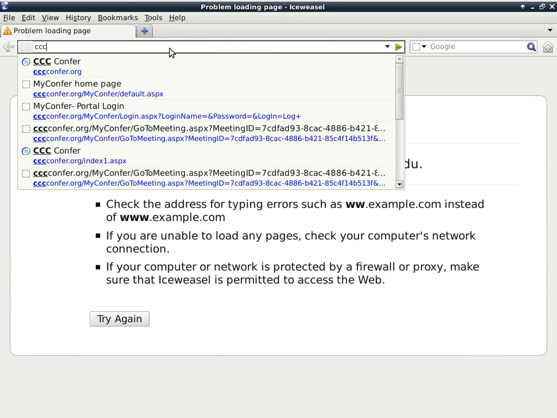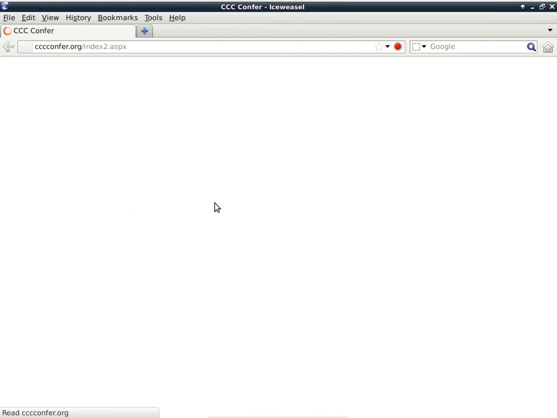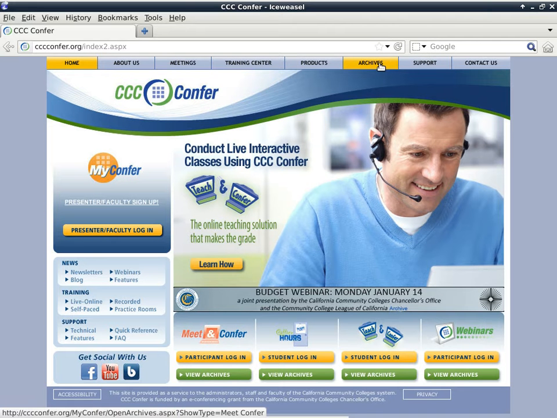So what you need to do is go to ccconfer.org. The URL is ccconfer, which means there are 4 C's consecutively. Once you get there, you want to click Archive. Now this is all being recorded, so if you miss the instructions, you can go to YouTube and watch this instruction. So you go to Archives, and it will require you to sign in.